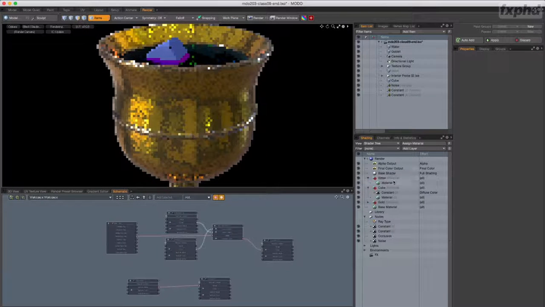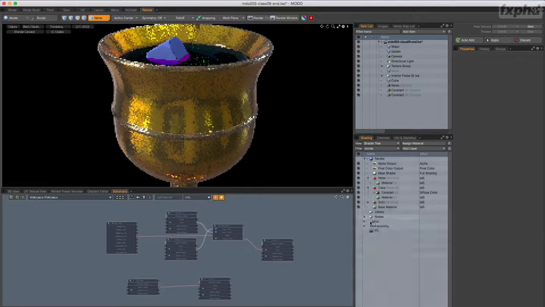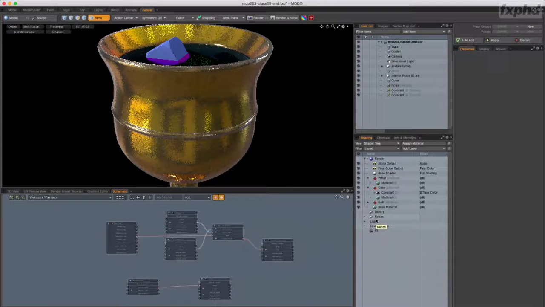We don't want to have 2,000 separate different items inside of our shader tree. It begins to bog down Modo, and it's going to dominate a large percentage of our memory. So being able to use procedural textures in combination with elements that are already being calculated and captured inside the Modo rendering system, like camera rays and reflection rays, really makes the rendering a little bit more efficient on the back end of the Modo universe.